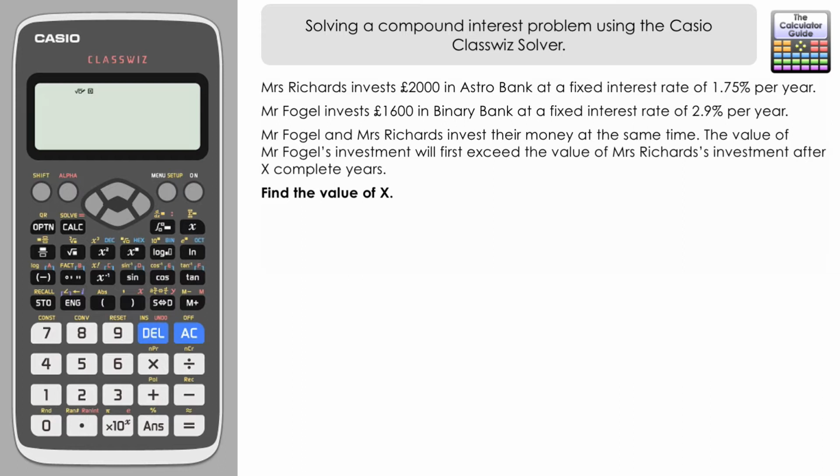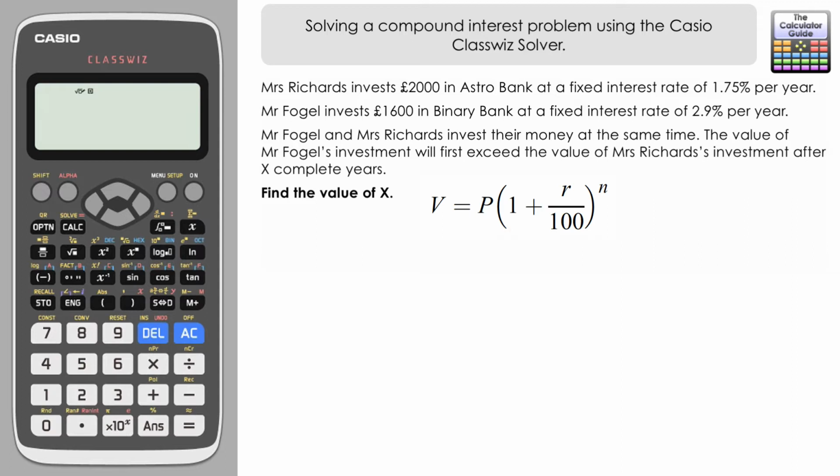This is obviously given that there's no other amounts added into the investment, that they're just going to stay with the initial £2,000 and £1,600 and allow the interest to accrue each year. Now, to help us out with this problem, we need the compound interest formula. So it is the value of the investment equals the principal, your starting amount, multiplied by, in the brackets, 1 plus R, the interest rate as a percentage over 100, we want to essentially change that to a decimal. And then within the brackets, that's raised to the power of n, where n is the number of years that investment is done for. So we're going to use this formula to help us out.